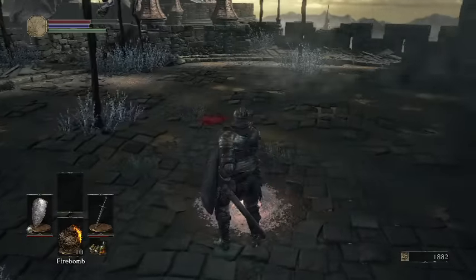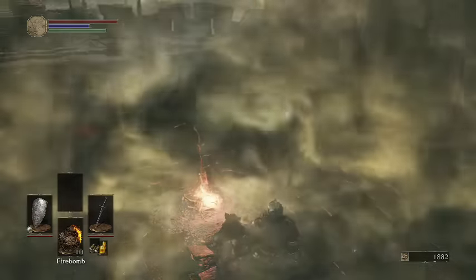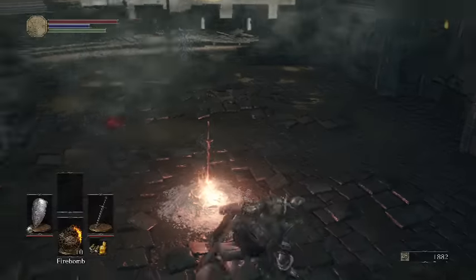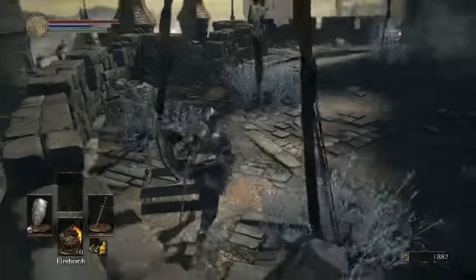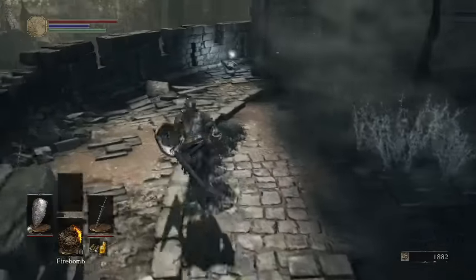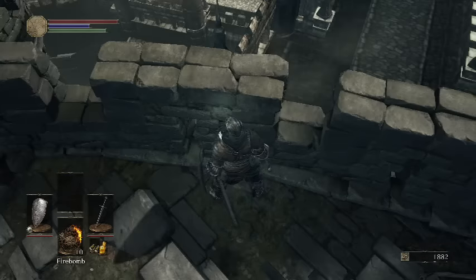Okay. Oh, we were out of Estus. That would have not been good. That's okay. Here, let's get up and look around a little bit. Oh, thank God. That was so kind of you. Thank you, FromSoft. Praise the sun. All that good stuff. Titanite shard. Ooh, and we got a goodie.